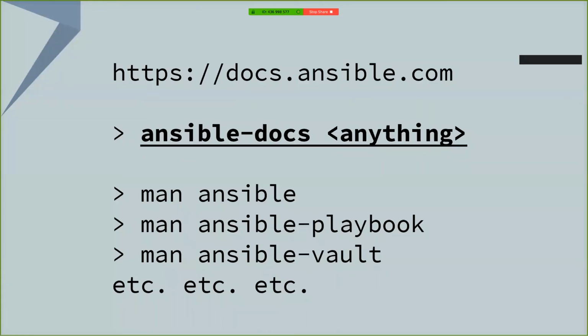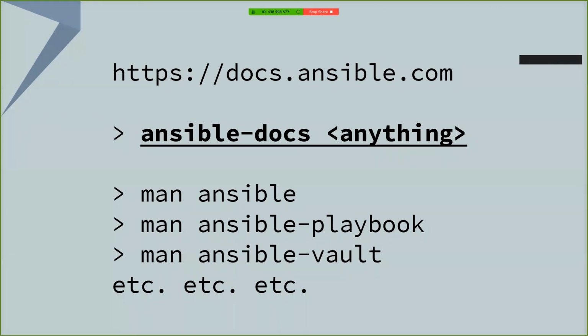Now, the last thing which we will cover in this session is the docs. So we have the Ansible docs available on the internet at docs.ansible.com. It teaches pretty much everything about Ansible, and it explains all the built-in modules for Ansible. It provides examples, how to use them, how to use the modules with other modules, and so on. So it's a brilliant piece of documentation. I really recommend looking into it if you want to get started with Ansible.